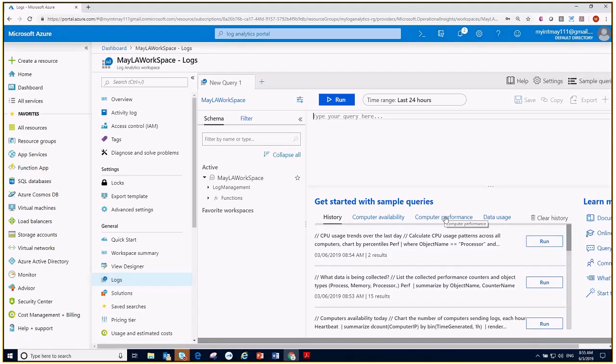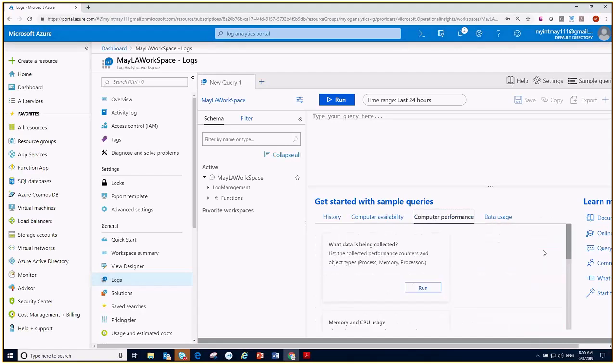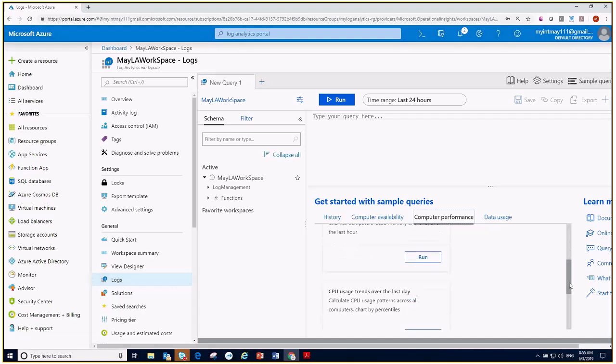Hold on, I want to pin my query performance. I guess maybe I need to save it.